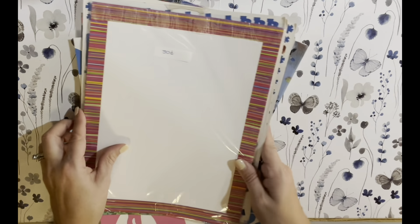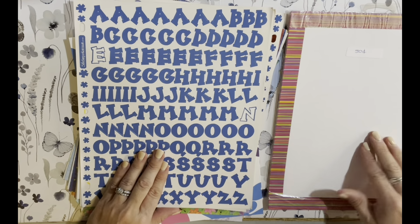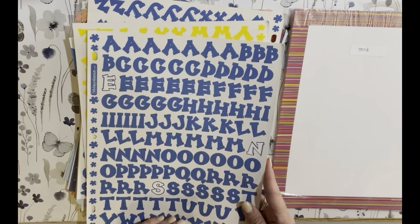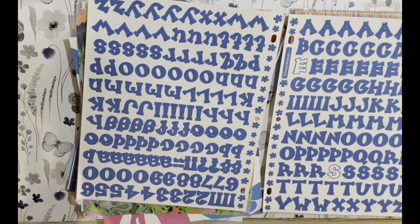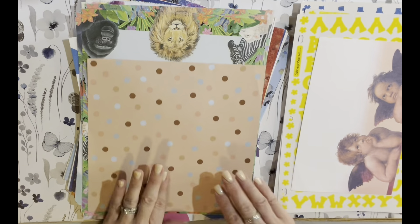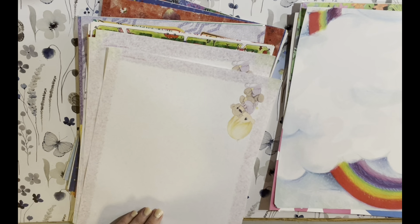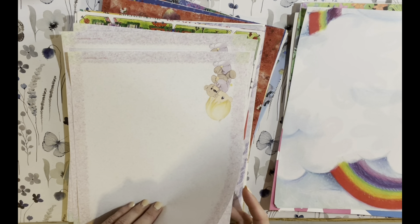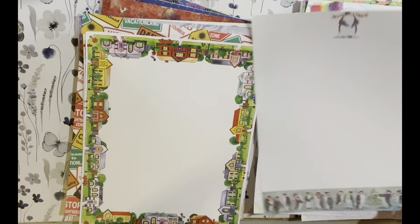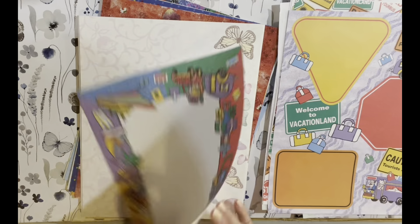Okay y'all, I found some more paper. So here is some just some kind of design paper — there's 25 pieces in there maybe. I don't know if I took any out or not. These are just some letters in different colors, letters and numbers. This is an angel piece of angel paper. This has got some zoo pages, some splatters.